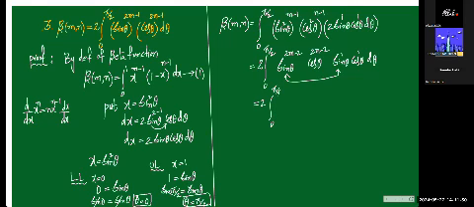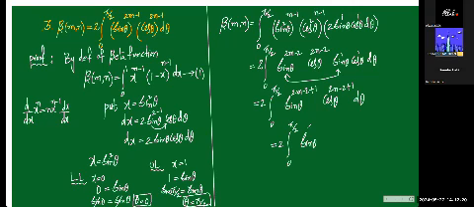When we add the powers, what will you get? 0 to pi by 2, sin theta whole to the power 2m minus 2 plus 1, into cos theta whole to the power 2n minus 2 plus 1, into d theta. So what is minus 2 plus 1? Minus 1. 0 to pi by 2. So what's the answer? Sin theta whole to the power 2m minus 1 into cos theta whole power 2n minus 1 into d theta. That's the proof.